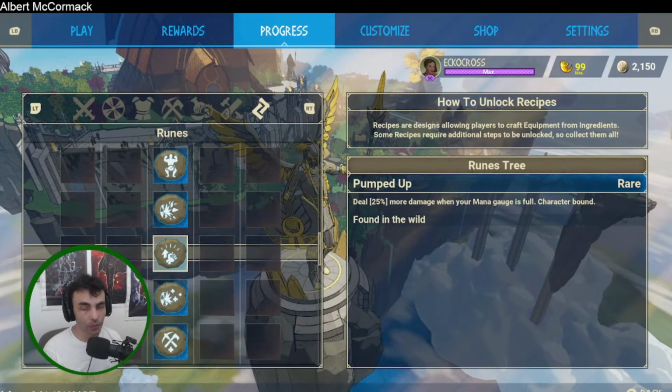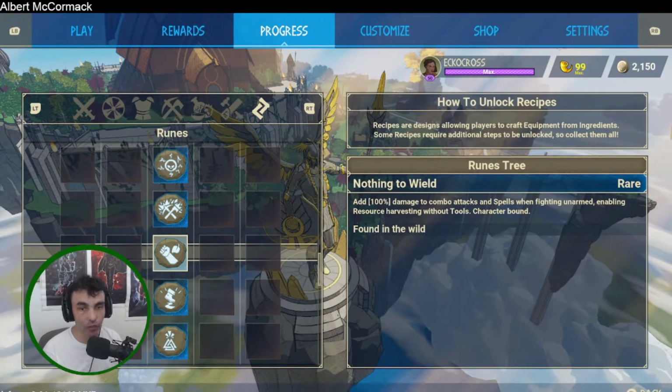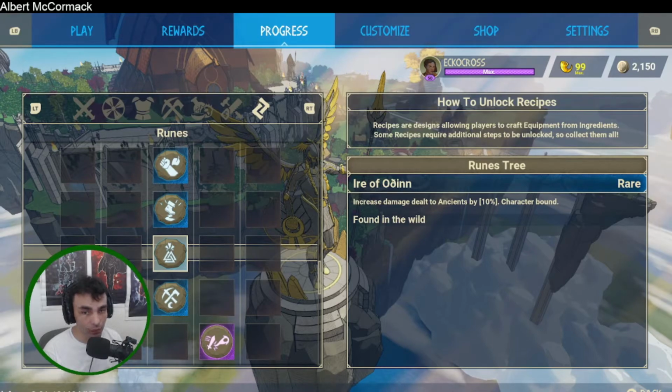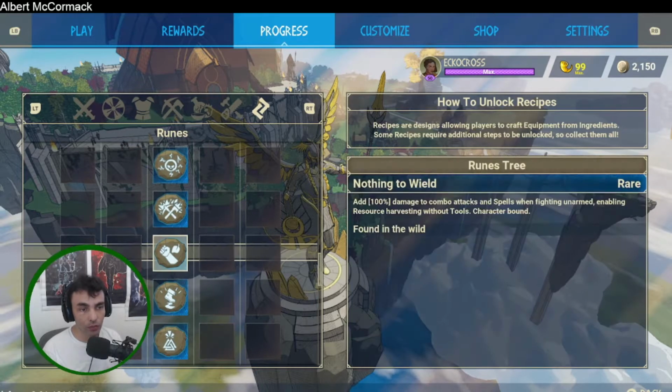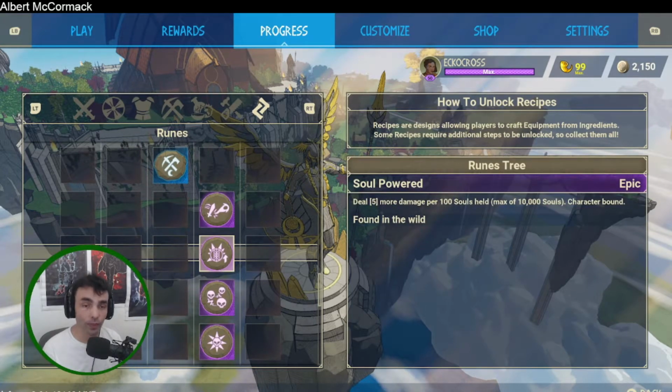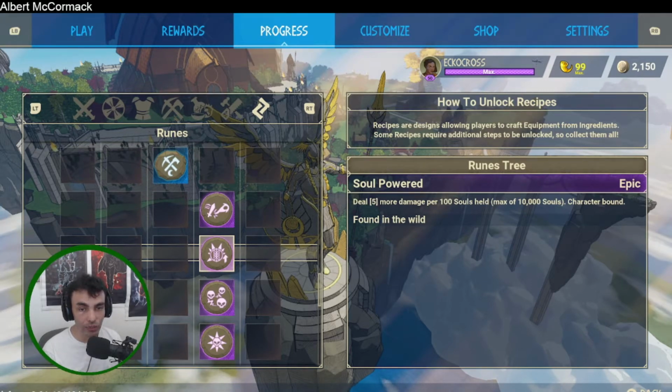Pumped Up is a really good one because you do not use mana, and if you do not use mana, you get 25% more damage. If you find any more Nothing to Wield, it will add additional damage. Ire of Odin, increased damage done to ancients, is a very fantastic rune that adds 10% to your overall damage. The best rune that you can find is Soul-Powered combined with Nothing to Wield. The more Soul-Powered runes that you have, the more damage you will do because it will add a base damage, which will then further increase it, and you can get to almost 8,000 damage if you have two of these.